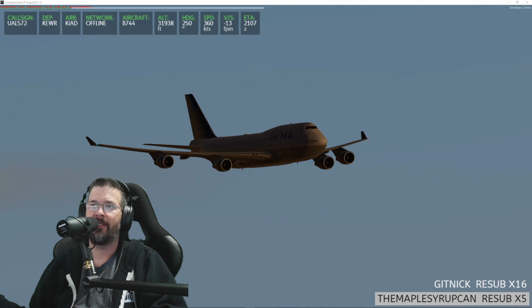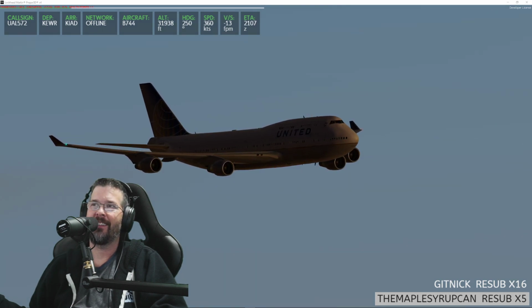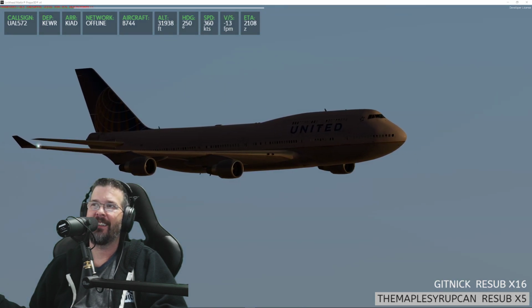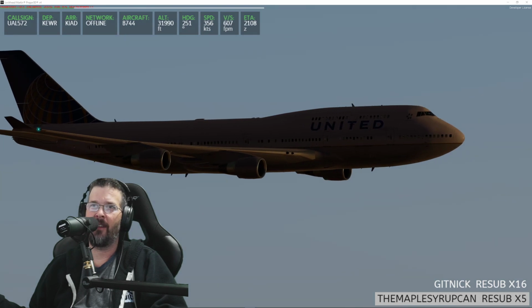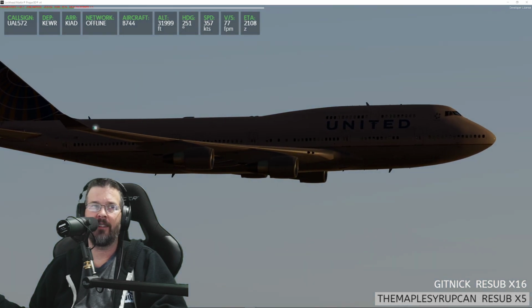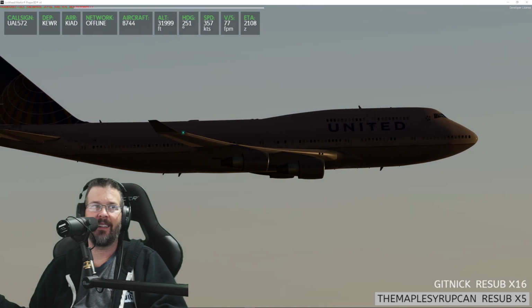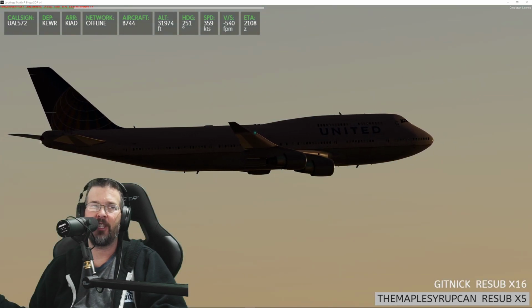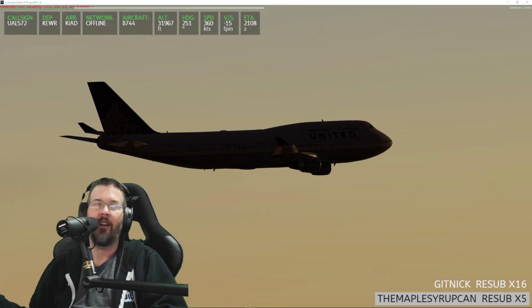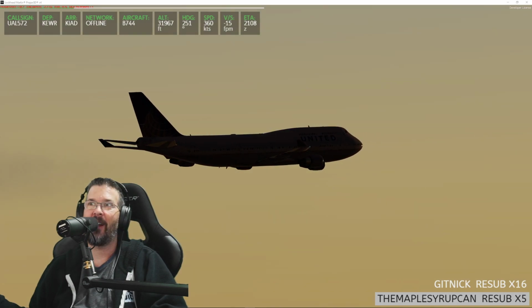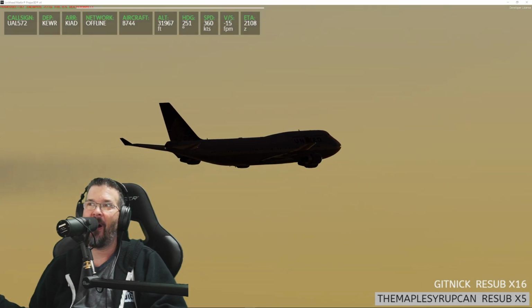Woo! Look at the wing flex. Holy crap. Passengers like, that seatbelt sign's not coming off right now. Yeah, no. I'm a genius. I know. Look at that. That's pretty.